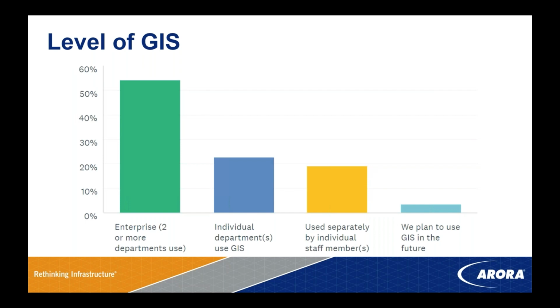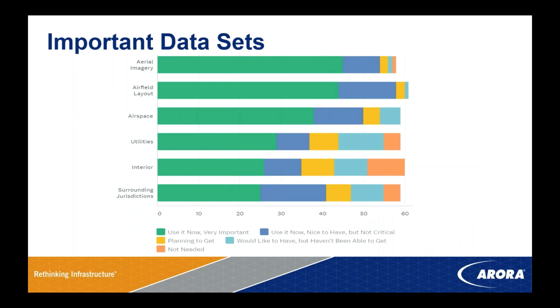As part of a Transportation Research Board subcommittee on airport data, GIS data, and applications, we conducted a survey last year, asking a number of questions. One of them was the level of GIS being used by various airports. What we saw, which is not totally a surprise after airports have been looking at GIS for arguably 20, 25 years, is that most airports that responded to the survey have it at an enterprise level, meaning it spans a couple of different divisions. But still, a surprising number are using it just within an individual department or just an individual. And in those cases, they're really not getting the collaborative benefits that we talked about a little bit ago.